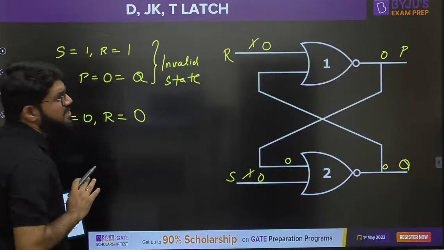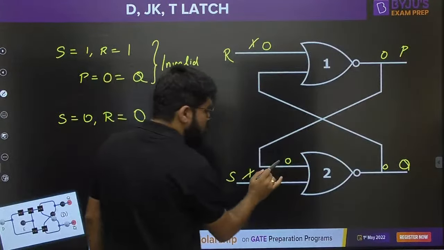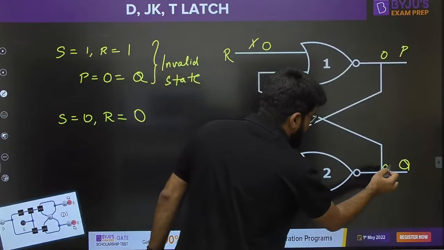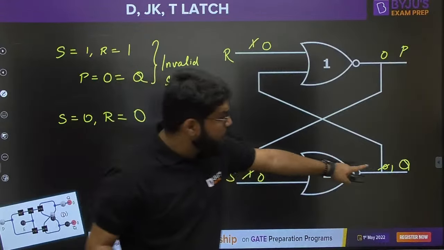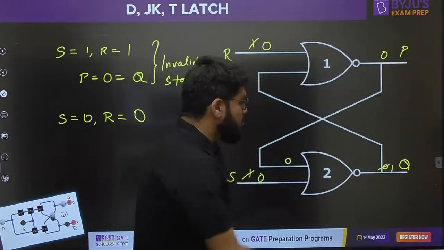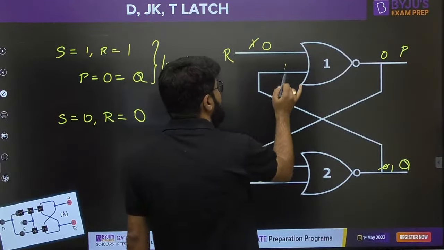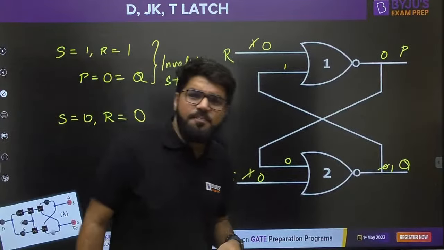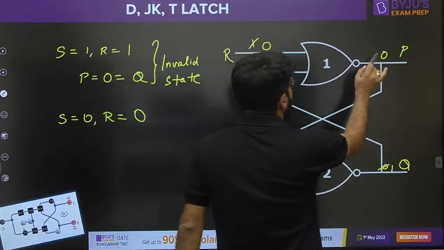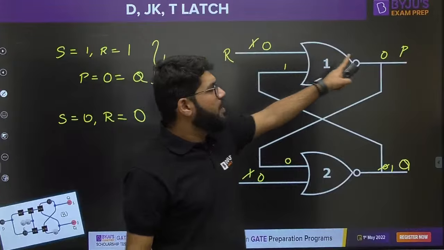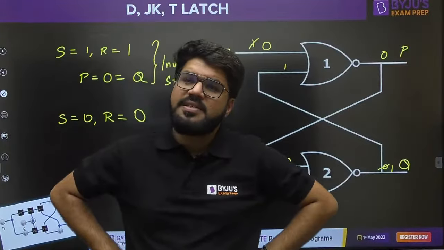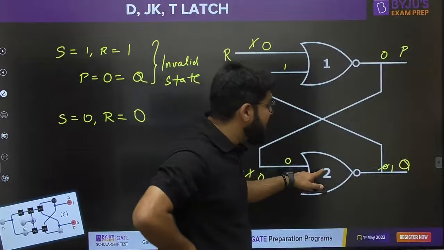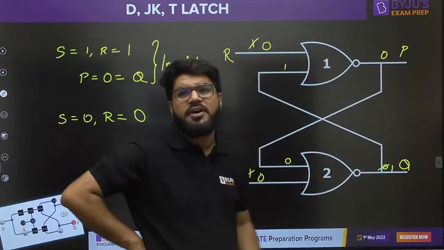Now if both the NOR gates have equal delay, what will happen? Here also you get 0. Now the input to the NOR gate is 0, and hence this output will become 1. Because this output becomes 1, it directly goes to NOR gate number 1, and if any input to the NOR gate is 1, its output becomes 0. But that is only if the second NOR gate is faster, if it produces the faster output.